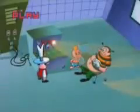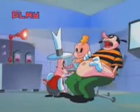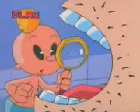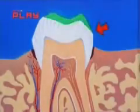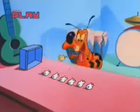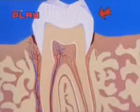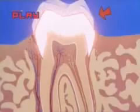I'll show you. Open up, Scopo! Your teeth are valuable tools, and taking good care of them is essential. A tooth is made up of two parts, the crown and the root. The crown is the part you can see. It's covered with enamel, which protects the tooth. Enamel is the hardest substance in the entire human body. In fact, it's one of the hardest substances found in nature. The layer below the enamel is the dentine. It also protects the tooth, although it's not as hard as the enamel. It acts as a cushion against shocks.